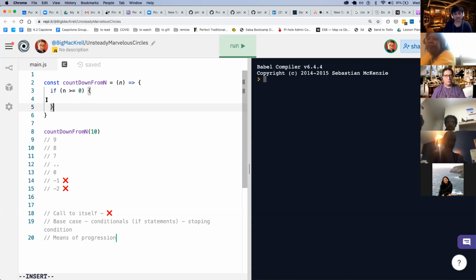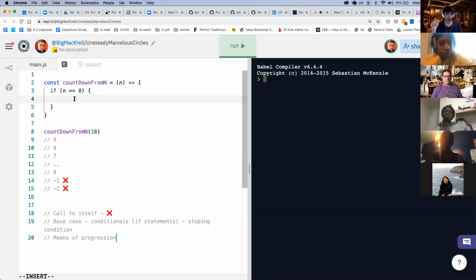Couldn't we console log n and then take away from n? Console log n and take away from n. Actually, I realized that it had flipped. We sort of flipped the coin in my head, and I didn't realize. Here, so this will still work. In fact, maybe we can come back to that.